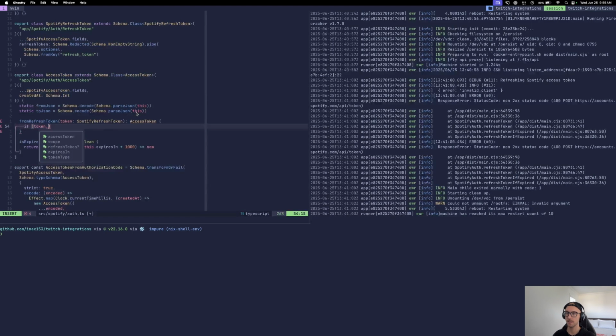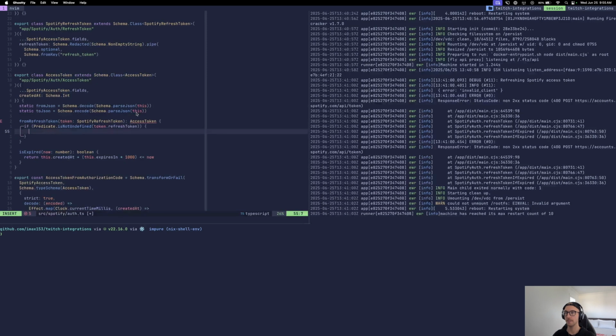If the token has a refresh token, we need to update this token entirely.